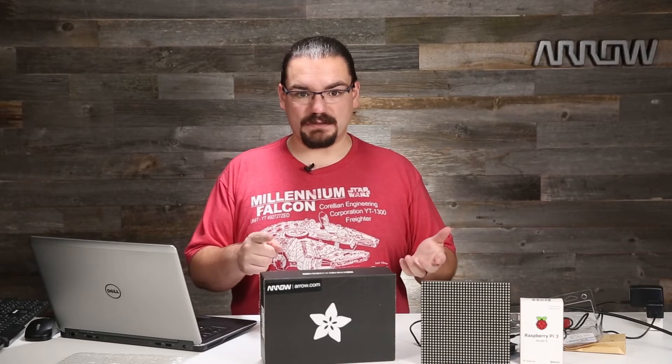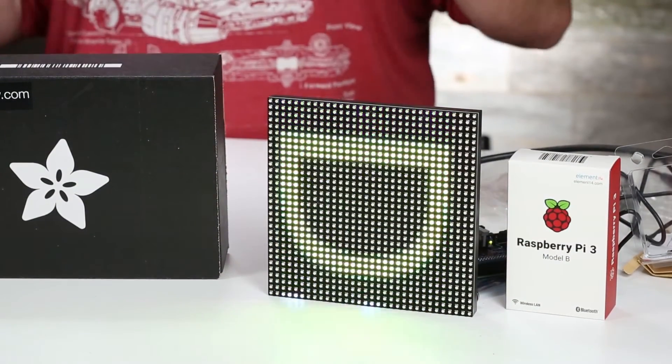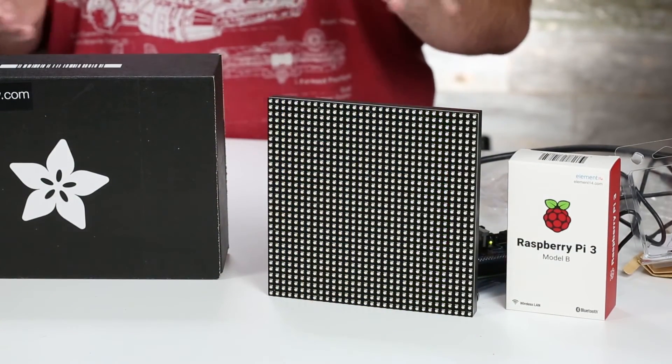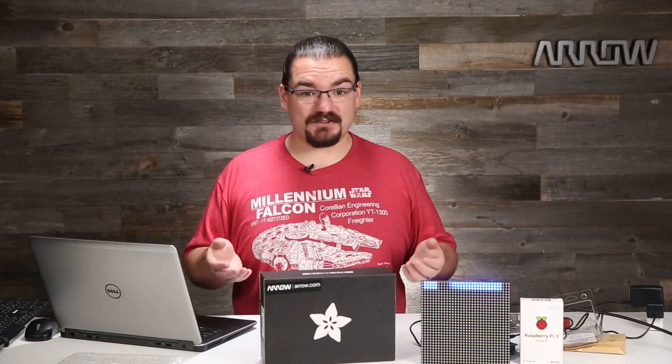Once you get into command line editing with the Raspberry Pi, you can do many different things — from playing different GIFs you like, to running animations, to different static displays. And as I showed you earlier, the inputs and outputs on the back of the screen allow you to link multiple together, so you could have up to four of these 32 by 32 displays running at one time. Given the more screens you add, the more weight on the Pi for processing images — I wouldn't recommend going over four displays. So there you have it, this is the Times Square Traveler Pack from Adafruit and Arrow.